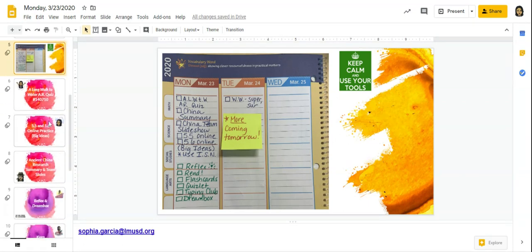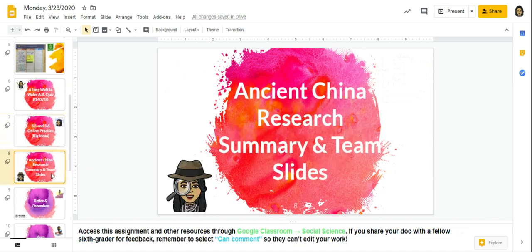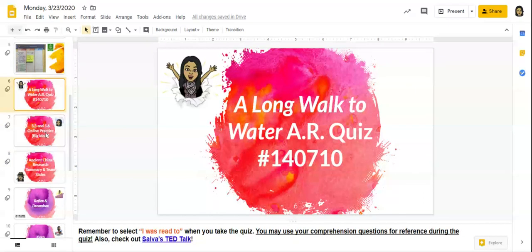So here you'll see some slides that are specifically color coded differently. So you have some 3 slides that are kind of this pinkish reddish color, and those are what will be considered your must dos. Those are the things that I'm looking for each and every day to see what you have and have not completed. So, a Long Walk to Water quiz, again, those 5 students have already taken it. Awesome job. The Solve a TED Talk that's also on Google Classroom, I've linked down here in the comment section. There's a lot of great information that I've left you here at the bottom as well. So make sure you check that out.